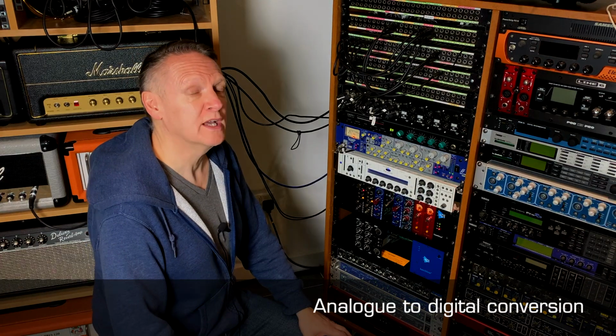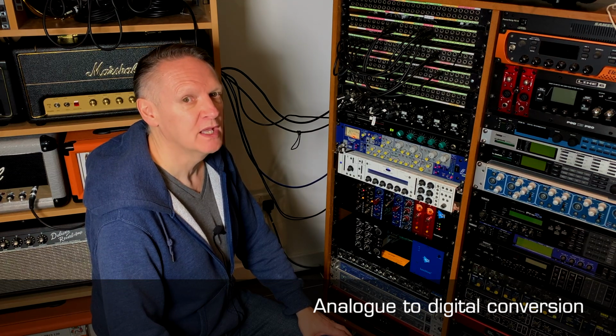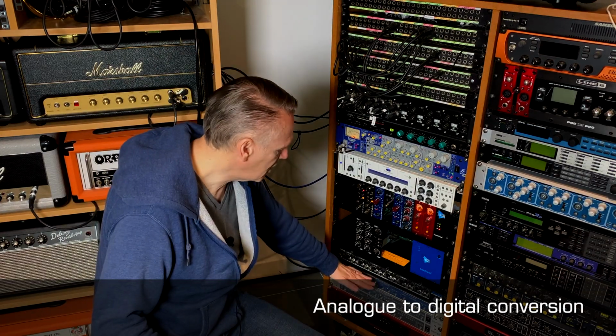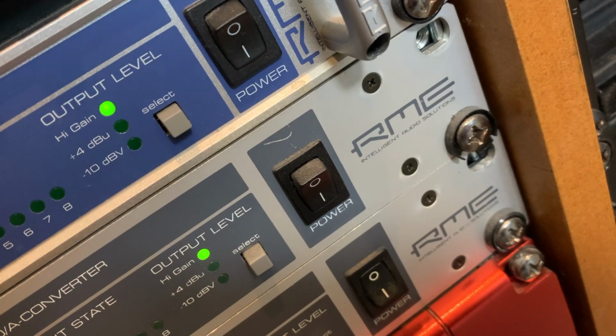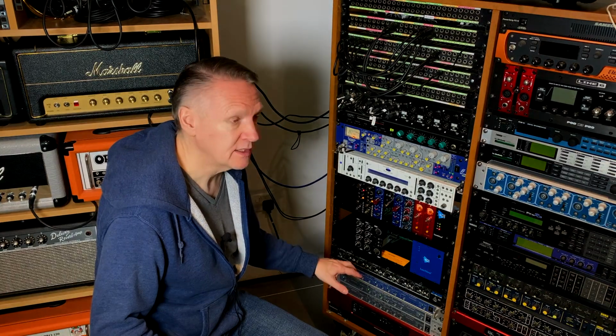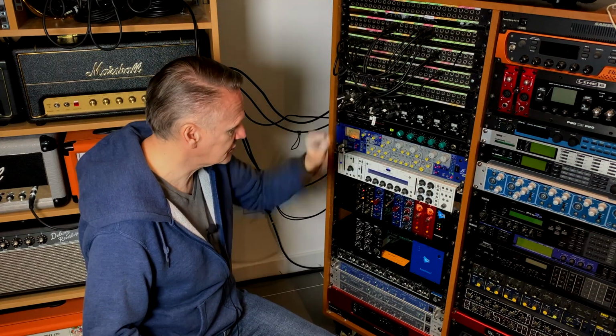I want to talk now briefly about analog to digital converters. And in the studio at the moment, I have three RME 8 in, 8 out converters. So analog in and analog out again. They come up on the patch bay here, the inputs and the outputs.